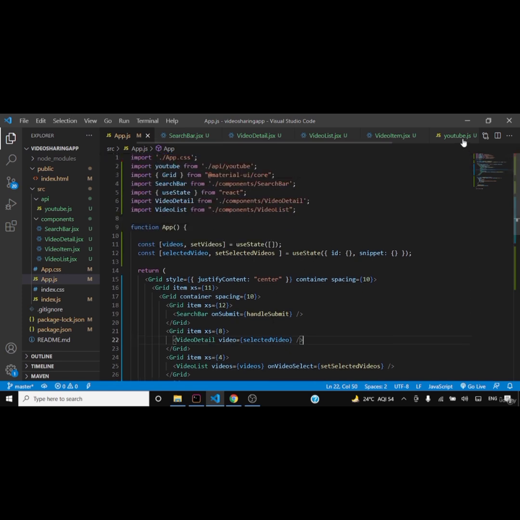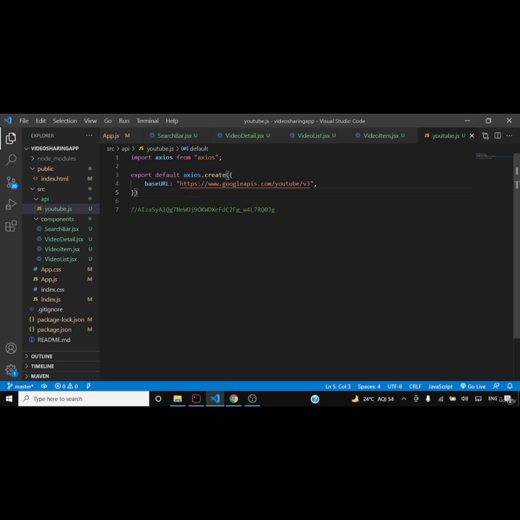Also you saw how to go to the YouTube developer console, create a new API key and use that API key. So this is the API key. You can use this if you are getting access, but if you are not getting access, you can simply create a new API key and use it. It is also suggested to keep the API key inside an environment variable so that there is no threat to your organization's cyber security. Since this is a small project that we are building, I have used this.